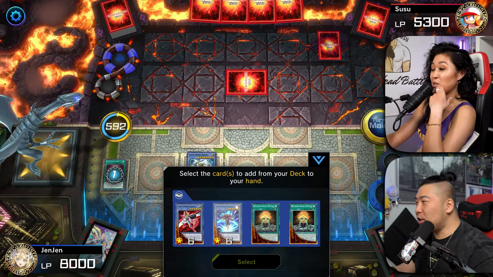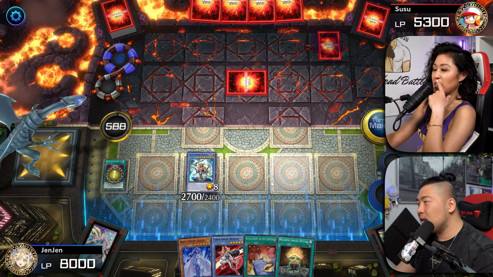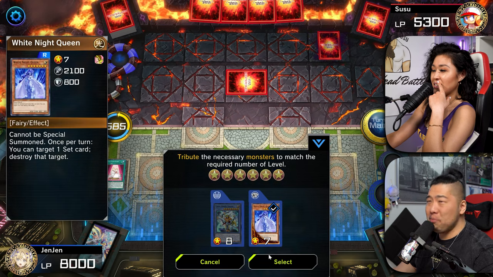What? What did you discard? Fusion Weapon. It gains 1,500 attack. What? No. That's for a fusion. What level is your fusion? I'm assuming it's 6.